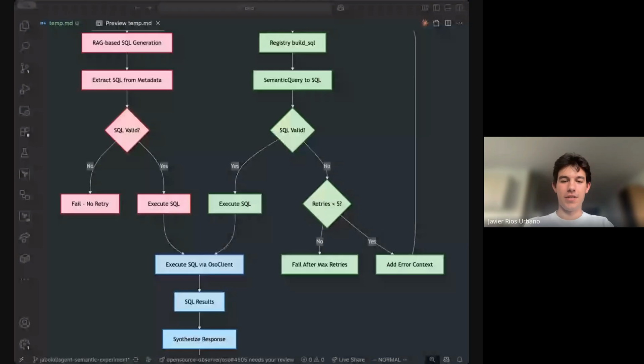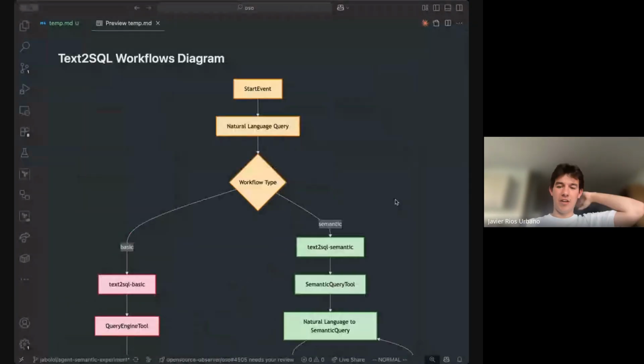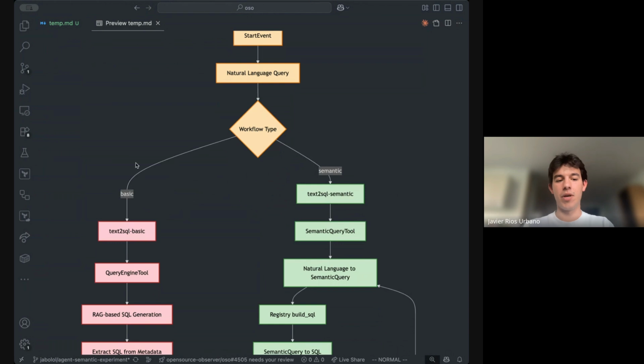Yeah. So I did a super simple mermaid diagram comparing the normal SQL workflow and the semantic one. For reference, for those who haven't been following my work closely, basically we have two kinds of workflows: basic and semantic. Semantic is the semantic layer, which is a structured way for the agent to build queries without having to write SQL itself. At the end of the day, SQL is a language that was designed to match human language, English, as much as possible, to be simple for developers but really expressive.